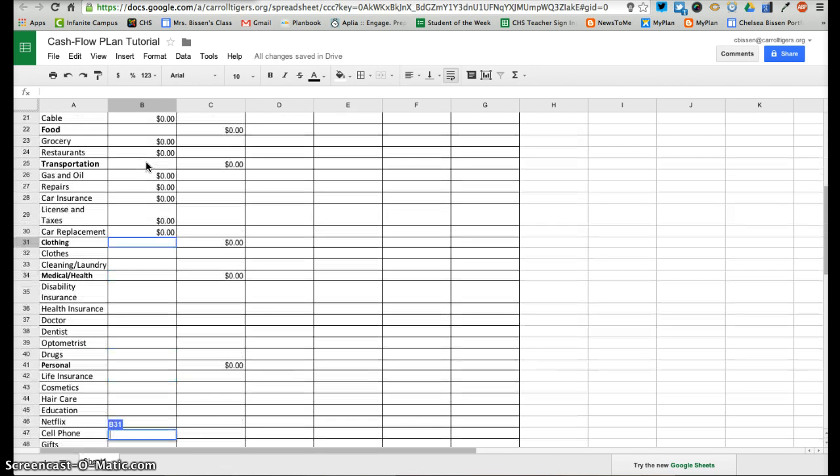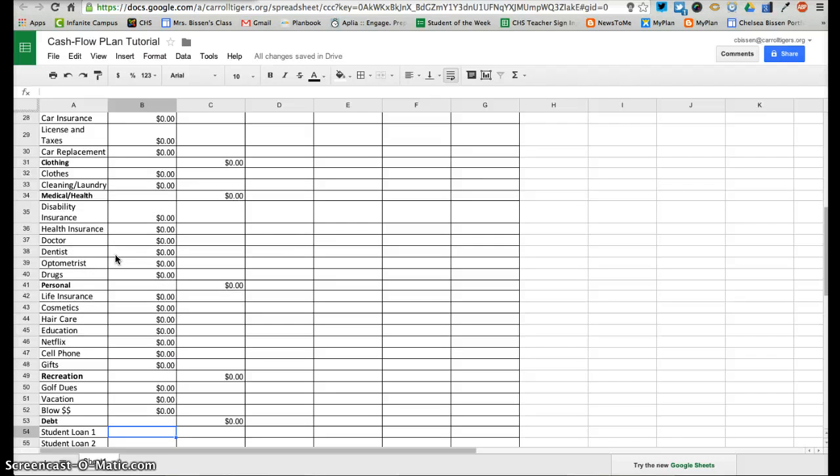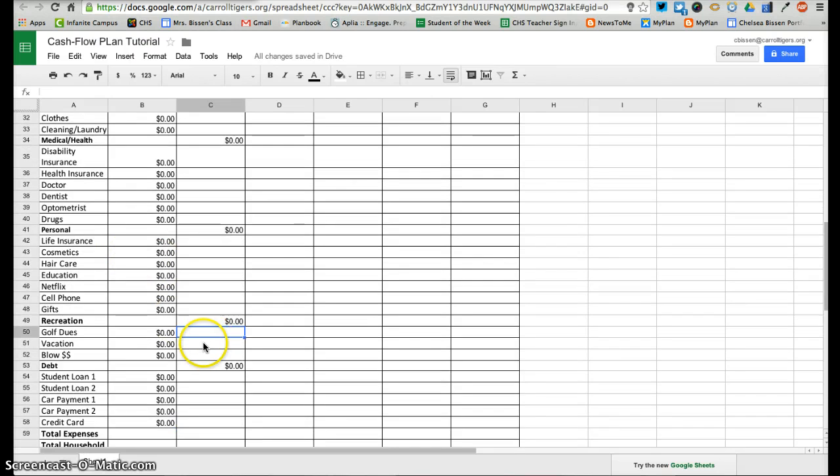Remember not to put any in the headers because those are just headings. Those aren't actual things that you are budgeting. Okay, so like I skipped recreation, I skipped debt. Okay, and there we go.